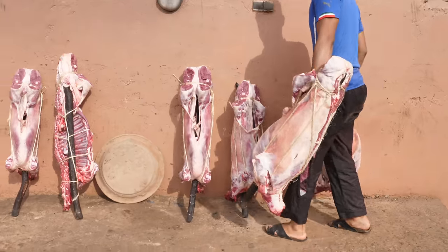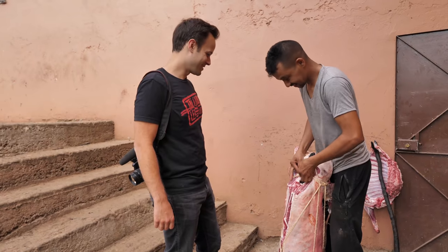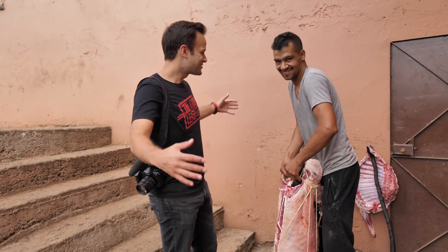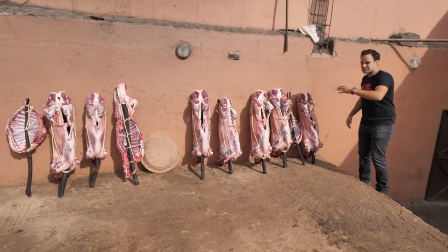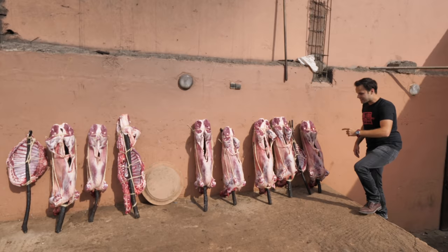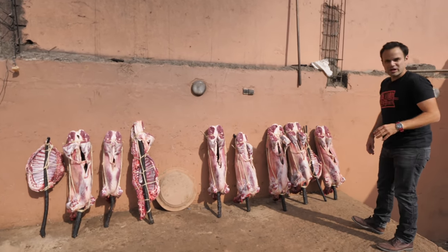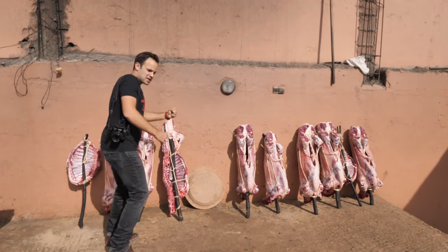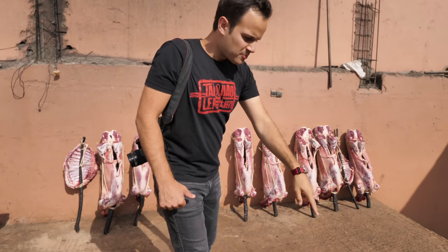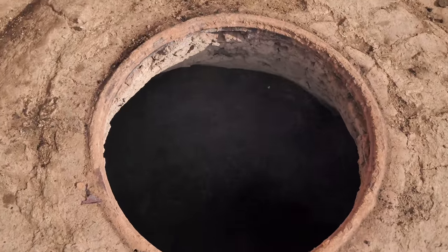And after watching the meat masters who invited us in wrap up a few more sheep, we began to witness the true magic, the cooking of the sheep. So we just watched as each one was wrapped and chopped. They put the legs and the testicles inside. You can see they're wrapped up perfectly. We've got 7 or 8 sheep popsicles here, royal sheep lollipops, and they're just gonna load each one up into this deep coal pit. That is burning hot, extremely hot and smoky.